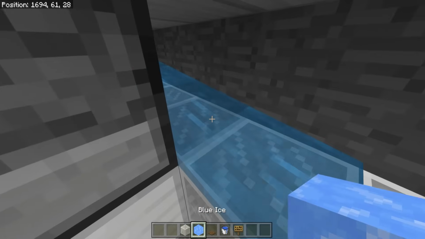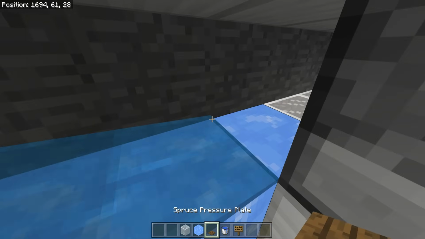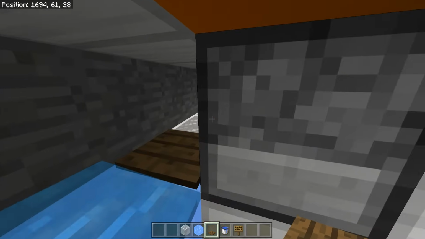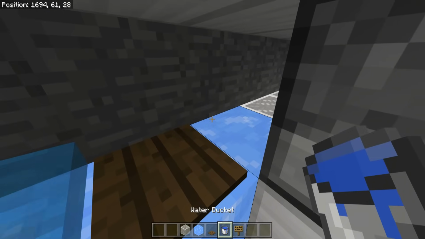We're gonna go ahead and place down blue ice in that location, underneath that bit of water, underneath that one, and that one right there. Now, typically we would place the pressure plate right there, right at the end of the water, but because it's in front of a dropper, we're gonna move it back by one. You don't want any pressure plates in front of droppers because then you'll lose a massive amount of items.